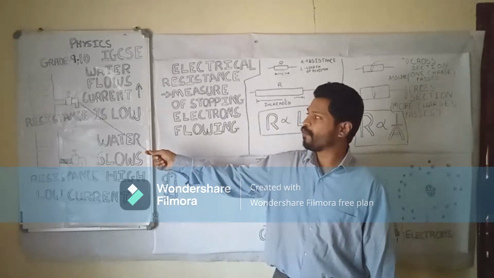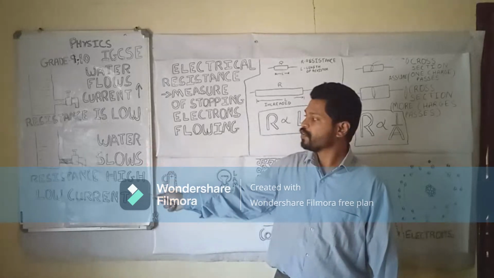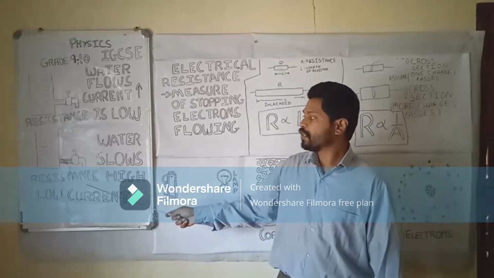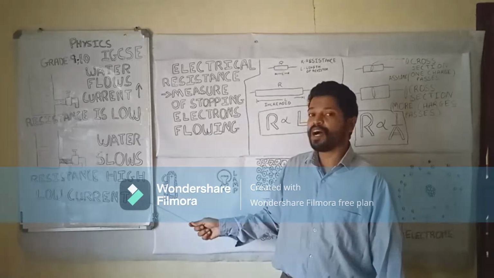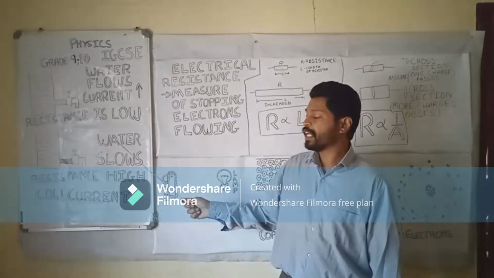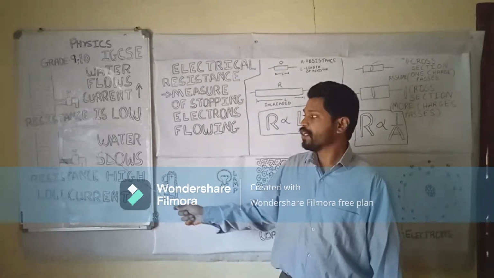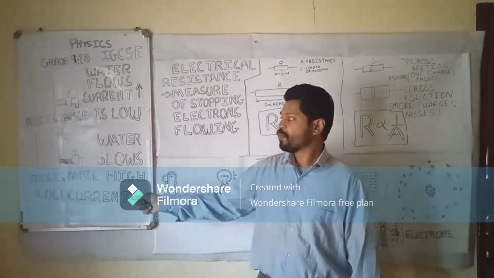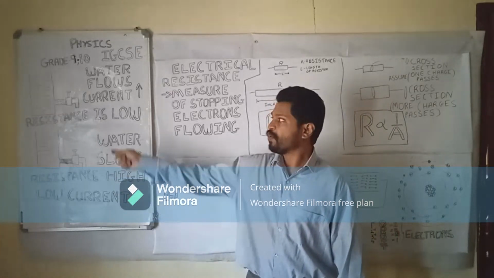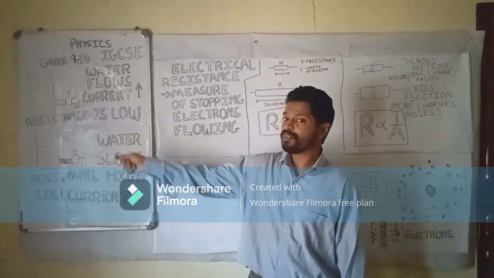We have seen that water was freely flowing out here. So here the water flows one or two drops at a time. So the resistance is very high. We can take this analogy that water slows because of high resistance. Inside this there is a potential difference, voltage, and the voltage remains the same in both the cases.